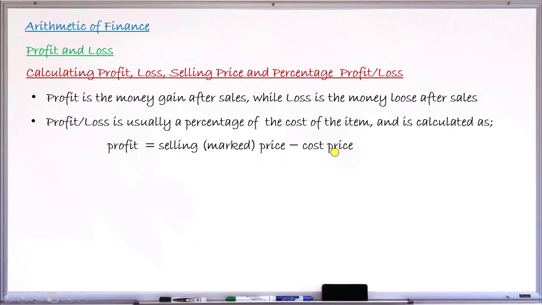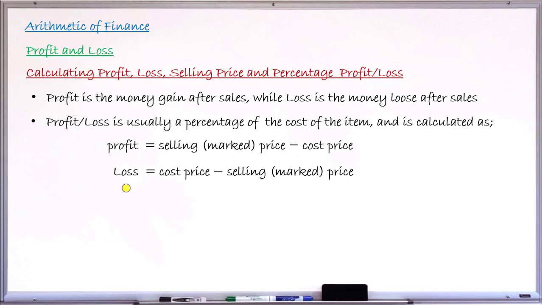When you subtract the cost of the item from the selling price of that item, what you get is the profit. Similarly, if it were a loss, which means the cost price is now higher than the selling price, so the trader sells the item at a price lower than the price he used to buy it, the loss is given by the simple formula: cost price minus the selling price. When you subtract the selling price, because it's the smaller one, from the cost price in case of loss, what you have in the end is the amount of money the trader loses.